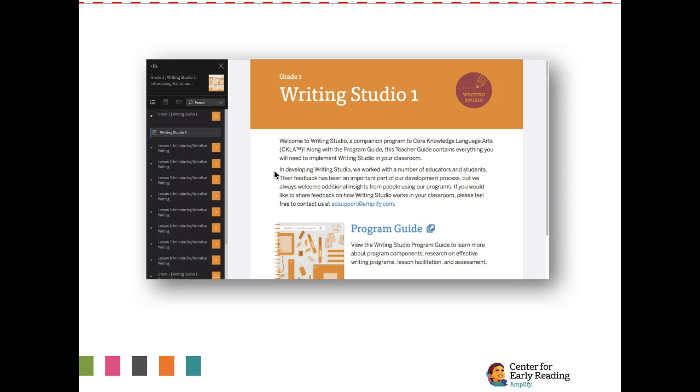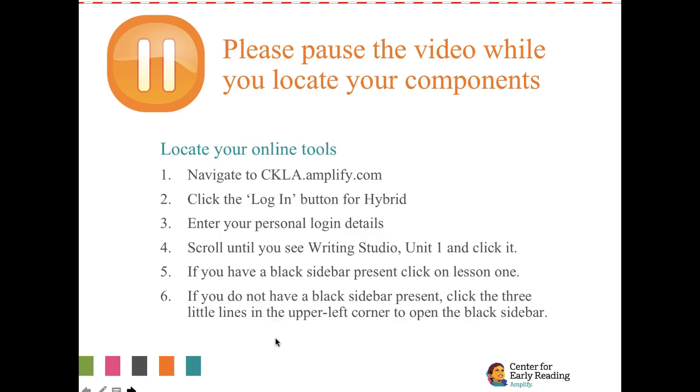Once you've entered the unit, this is the landing page you will fall on. I have a black bar open on the left side. That's the navigational bar. If you don't see this, there will be 3 lines right behind it that you can click on, which will open this. Once you find this page, go ahead and click on Lesson 1. Now it's time to pause the video and to complete these steps on your own.